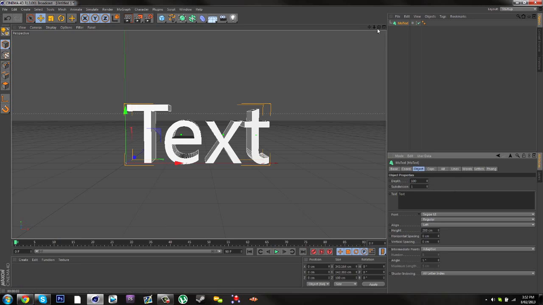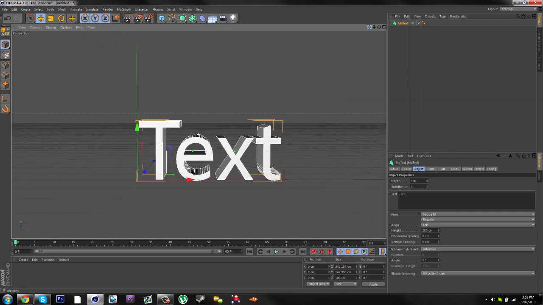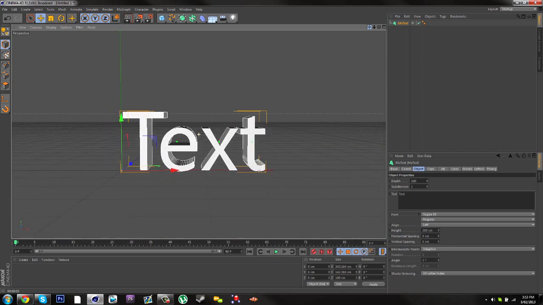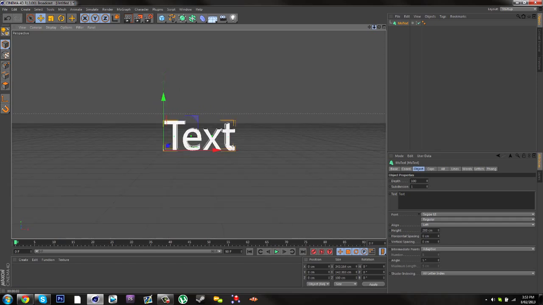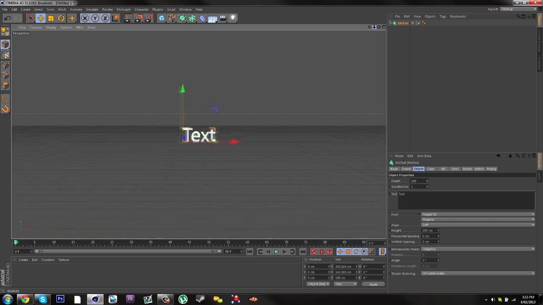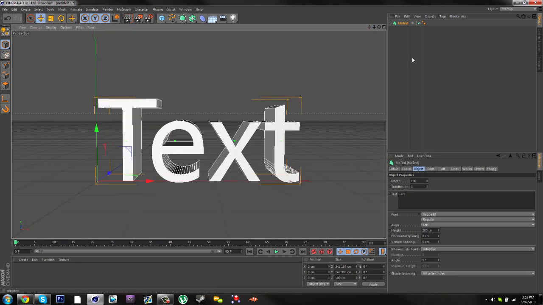So now we have some text, and it's looking pretty good, it's pretty deep. If we want to see if that's the depth that we want, we can use these 4 little icons up here at the top right hand corner of our little viewport to navigate our way around the text. The very first one is just moving from side to side, up and down. You just click and hold, and then you can move your mouse. The left one, you can hold and move up or down or left and right, and you just move your mouse from side to side to zoom in or out, or you can just use the scroll wheel on your mouse.